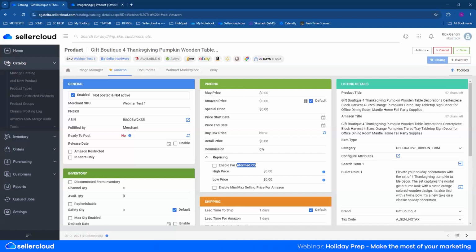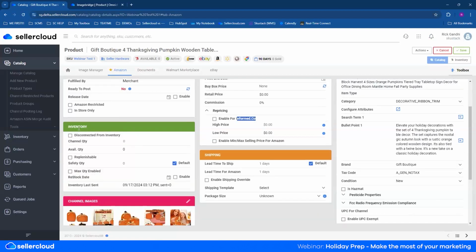And now that we deal with all the pricing scenarios, for promotional pricing, the repricers, we also have certain restrictions that you can set that will prevent overselling for the inventory side of things. So if I scroll down inside the actual product itself, to the inventory level of things, we have something which is called a safety quantity.